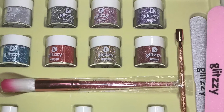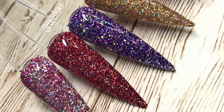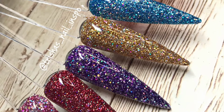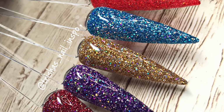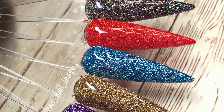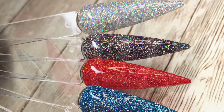I'm also going to show you how you can encapsulate a glitter dip, and not so much a super chunky glitter, but a finer glitter like this that these are made out of, without having to encapsulate in clear. So stay tuned and I will show you how to do that.